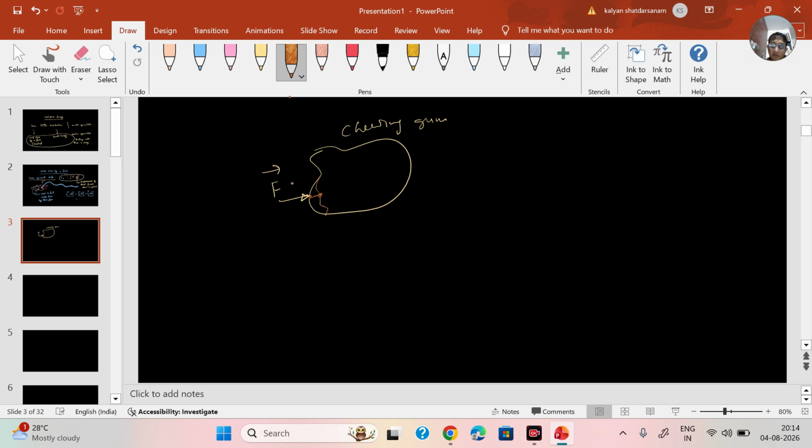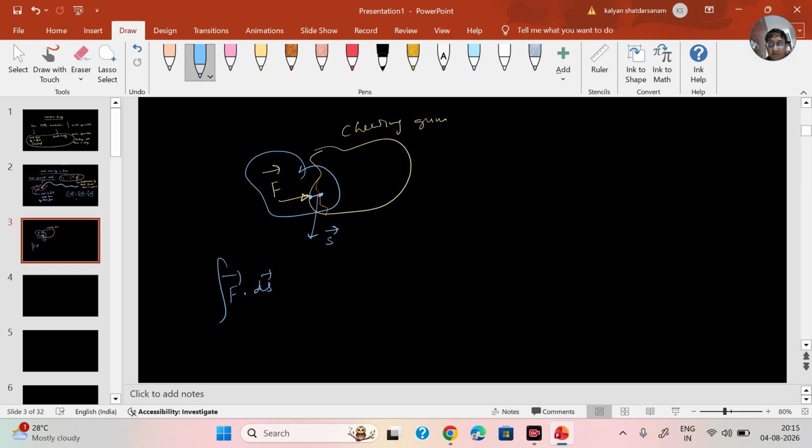Now, should we say whether this F did work or not? Yes, it did work. Even though the whole body did not move, the point where force was applied underwent a displacement. So this has done work. If the total displacement is S, again I will chop it into ds1, ds2, ds3, ds4, and do F dot ds and integrate. So here what is ds? ds is the displacement of that point where force is applied. It may not be the displacement of the whole body. The whole body may not move.